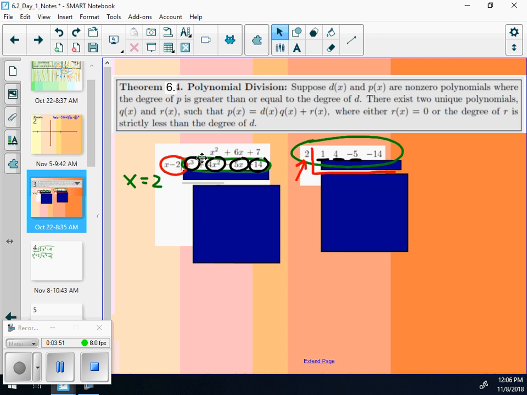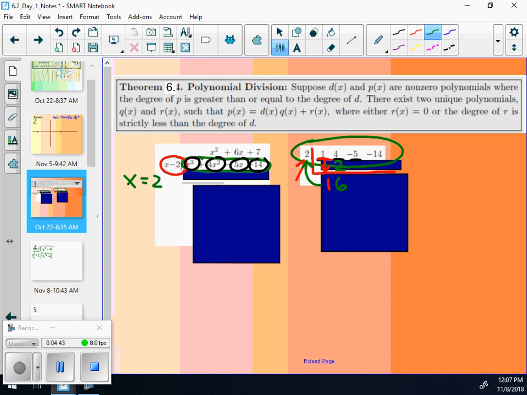Okay? Once we have this all set up, the first thing we want to do is look at the first number inside in our dividend, and we want to just move it down so that it's outside of the dividing box. So we have a 1, and from this 1, we then want to take whatever result we get here and multiply it by our divisor. So we'll have 1 times 2 in this case. And 1 times 2 will give us 2, and we'll write the 2 inside the dividing box underneath our 4. From there, we have 4, we have a 2, add them together, you get 6. And then we're going to write 6 down here.